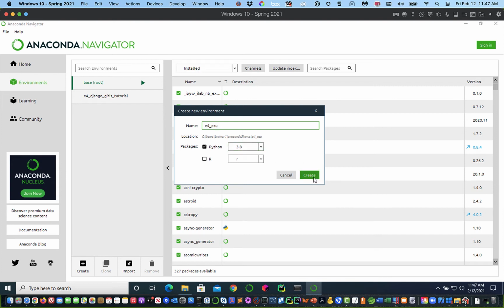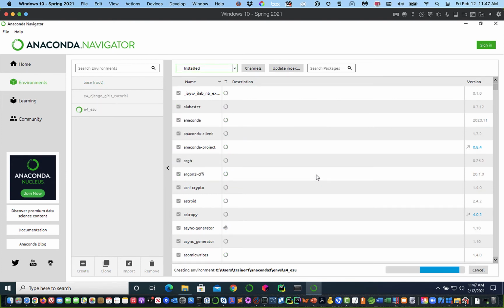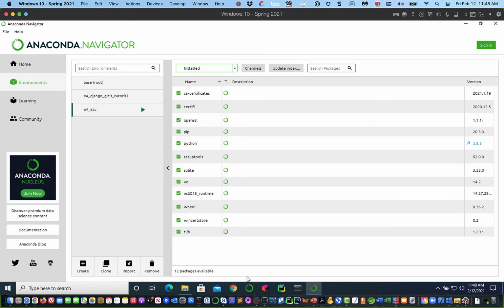So we're going to click on the Create button. And you can see the work going on down here. And you can also see where the files for that virtual env are being kept.